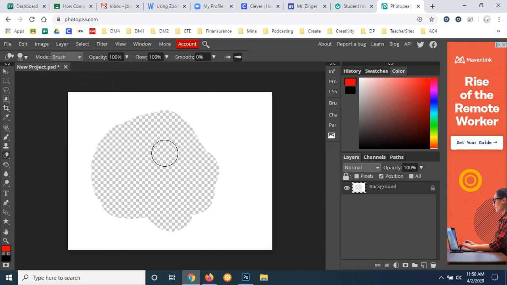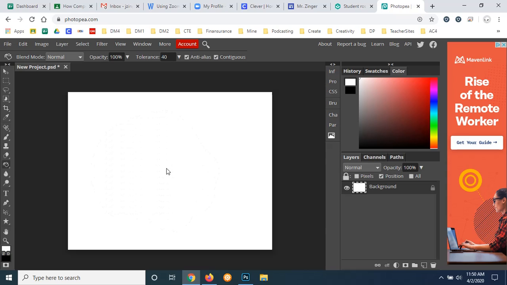Alright. So what I did that was a mistake is I made that red line on my background layer. I shouldn't have done that. But because there's nothing else here, it's an easy fix. I've erased it. I'm going to select my paint bucket, which if you don't see is in with the gradient tool. I'm going to change my color to white, and then I'll just click to fill that in. Click once with the paint bucket.